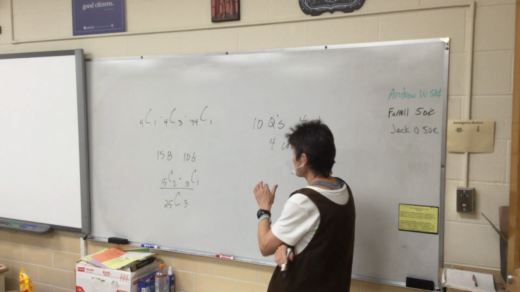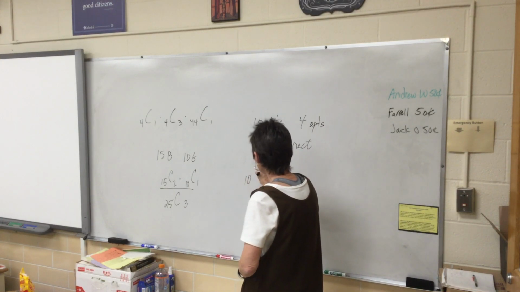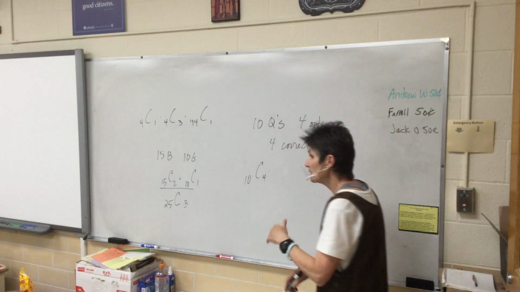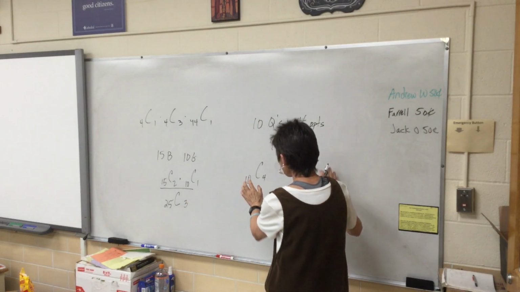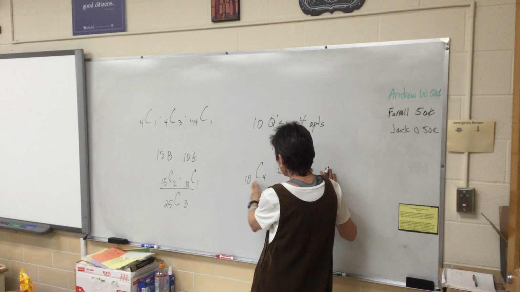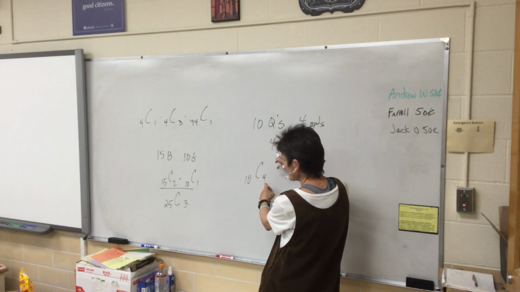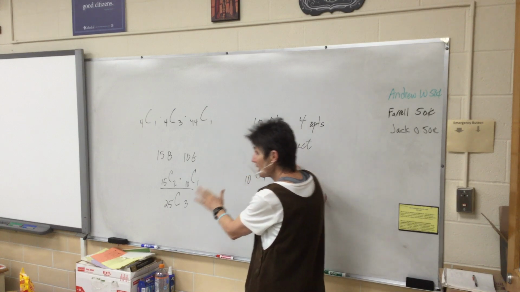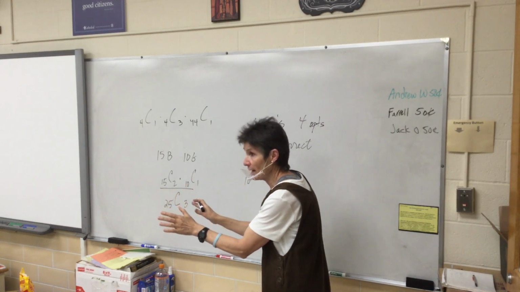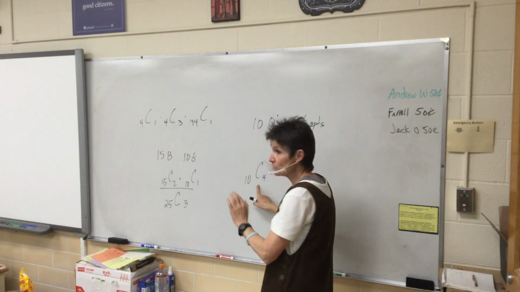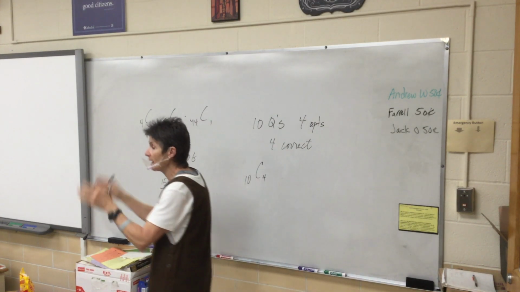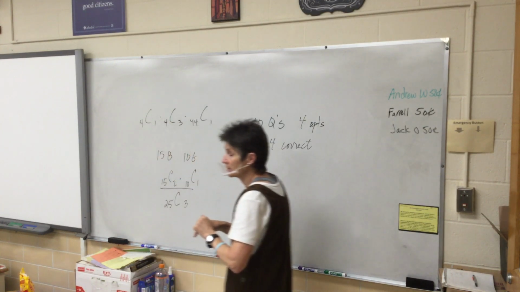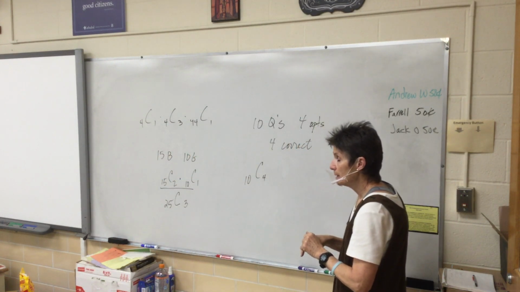Okay, let's wait a second. I love the 10C4. I'm going to start with that. Because what that's doing is saying there are 10 questions and you are going to pick 4 of them to be correct. This 4 is this 4. Now, do you care which 4 you get correct? No, that's why I'm using a C and not a P. Because I don't care what order they come in, I just want 4 of them to be correct.